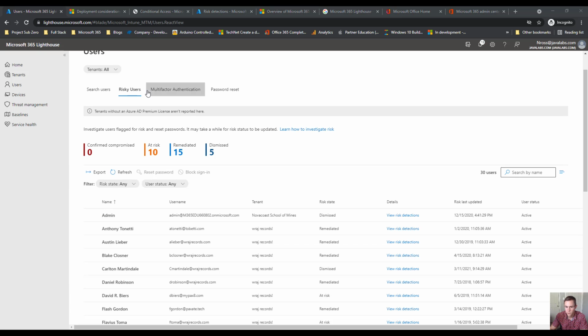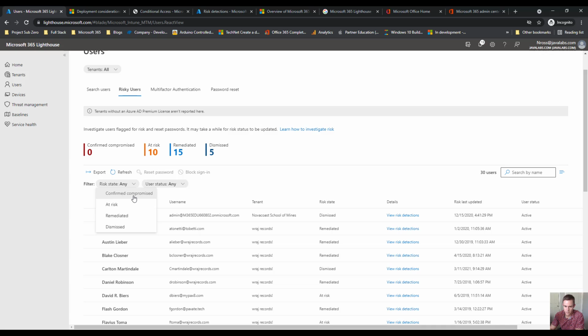The Risky User tab next here is something that you can consume the risk detection information from Microsoft's identity protection that comes with Azure Active Directory. This is something where you can see atypical travel, anonymous IP addresses, the impossible sign-in from a location change recently, those things, and I'll link that below for you guys to see all that information. Ultimately flags the user as at risk potentially here. So there's different statuses here: confirmed, compromised, at risk, remediated, and dismissed.